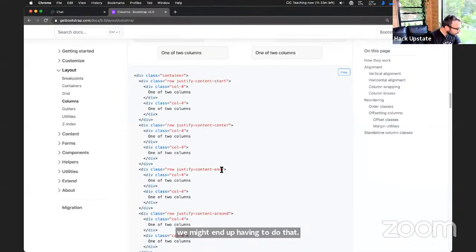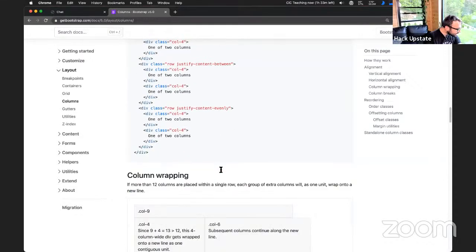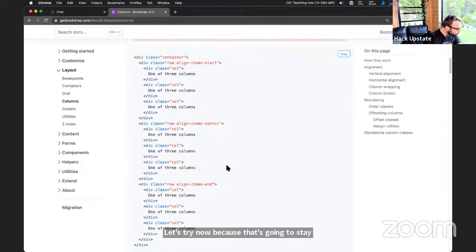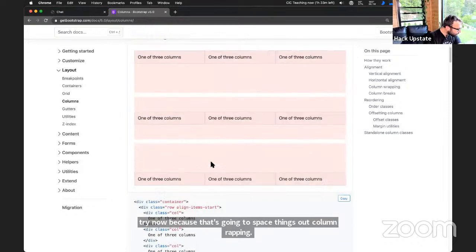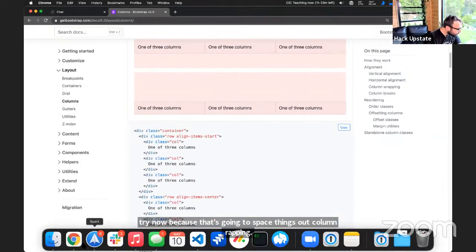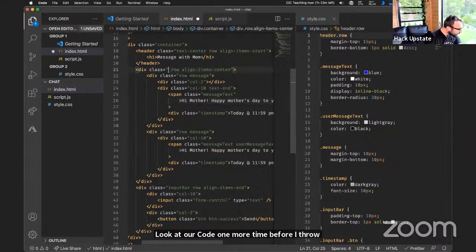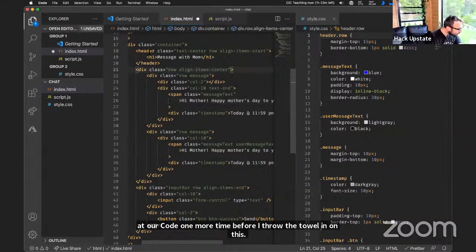Let's try, no, because that's going to space things out, column wrapping. Look at our code one more time before I throw the towel in on this. I'm just going to take out my classes.